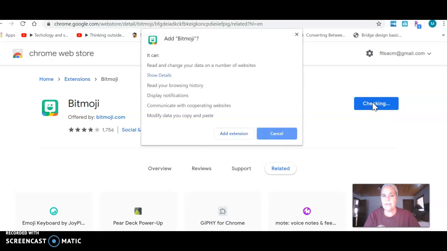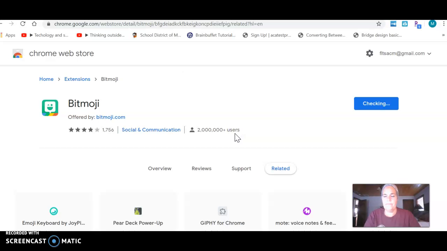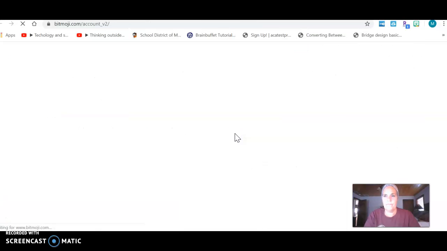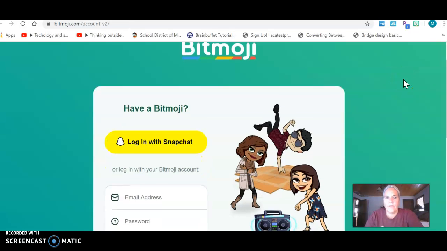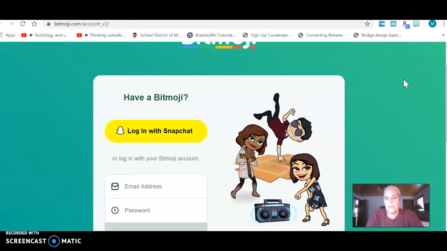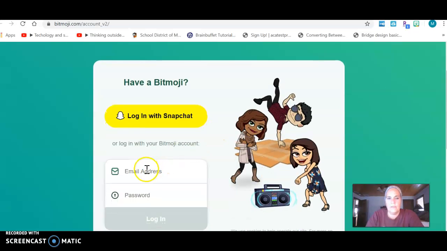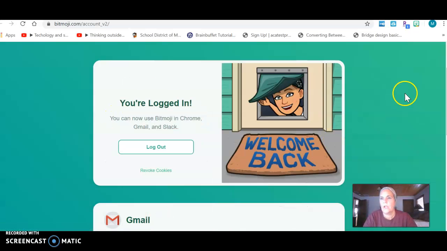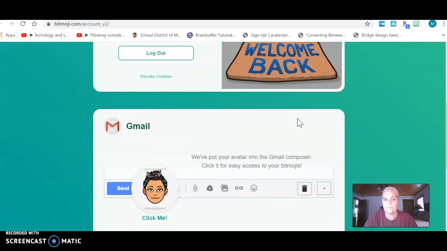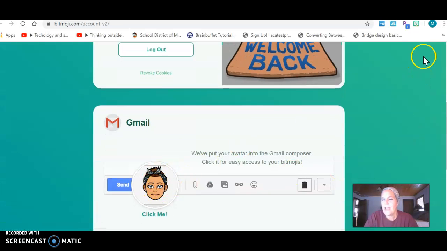And then you add it to Chrome, click Add Extension, and then it will ask me to log in. Okay, so here I am. I'm right here. Now, do you see this little icon up here?